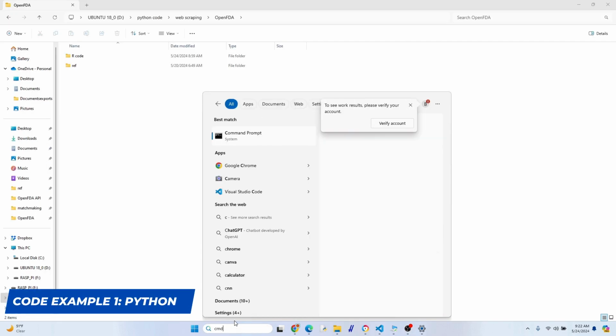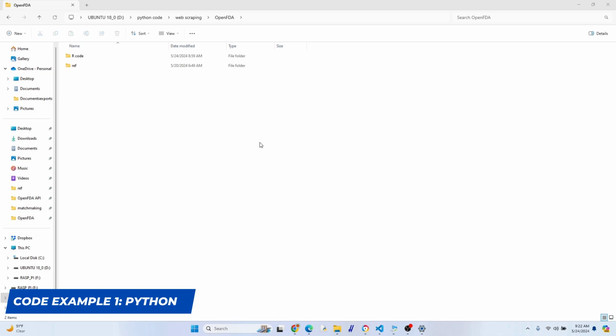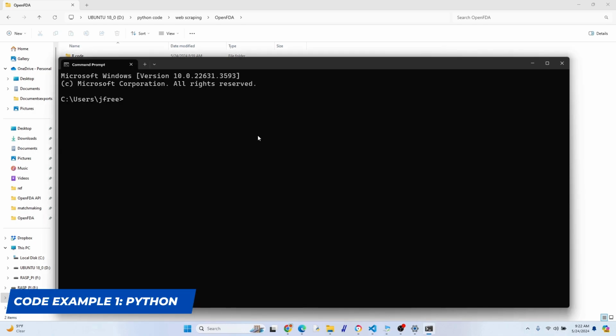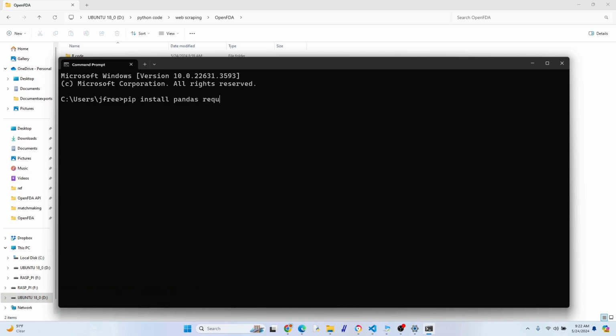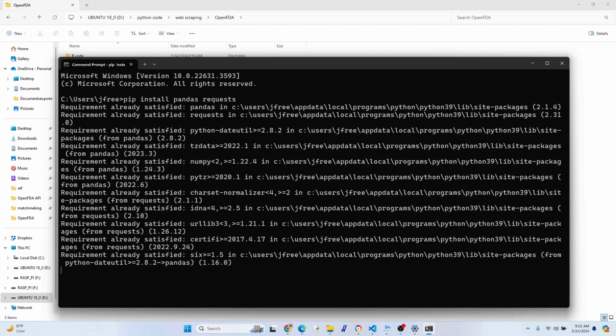All right, we're going to start off here with Python. I'm going to be working with a couple modules here, so I'm going to use pip to go ahead and make sure they're installed. I know I already have them, but pip install pandas and requests. If you're in Linux or Mac, the process is pretty similar. You're going to probably want to use pip. So looks like I already have it.